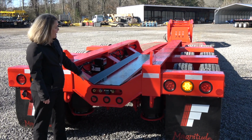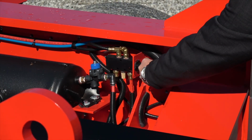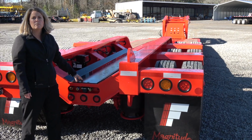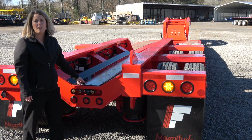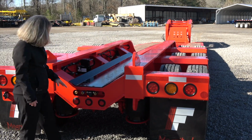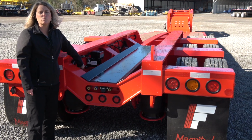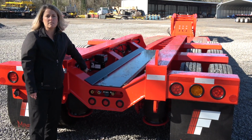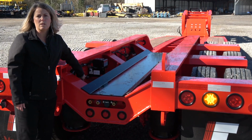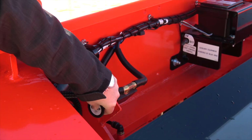Also back here, you have a couple of other valves that you can operate. On this side, you can pull this valve here and it's going to lift this third axle. So if you're empty and going back home and you don't want the third axle on the ground, you can operate that switch and it's going to lift the third axle off the ground. To this side, you actually have a dump valve. When you pull this switch, it's going to dump all the air out of the suspension. You're always going to want to do this before you load and unload any equipment. This should be the first thing that you look at doing, just to ensure that you're safely loading equipment on and off the trailer.